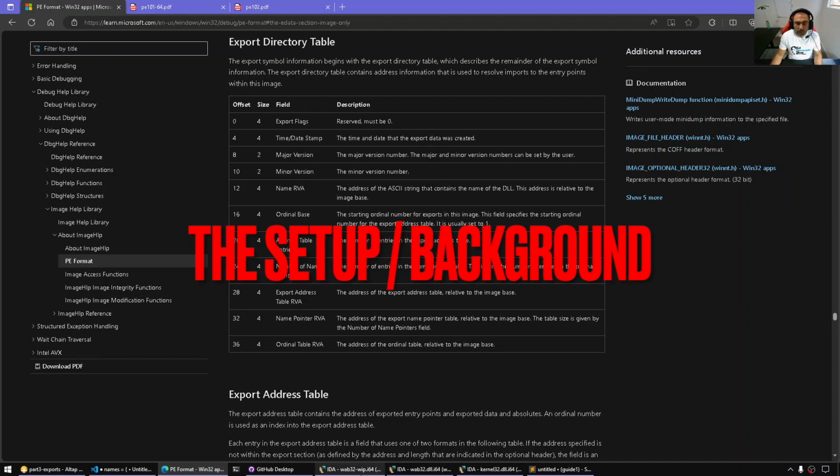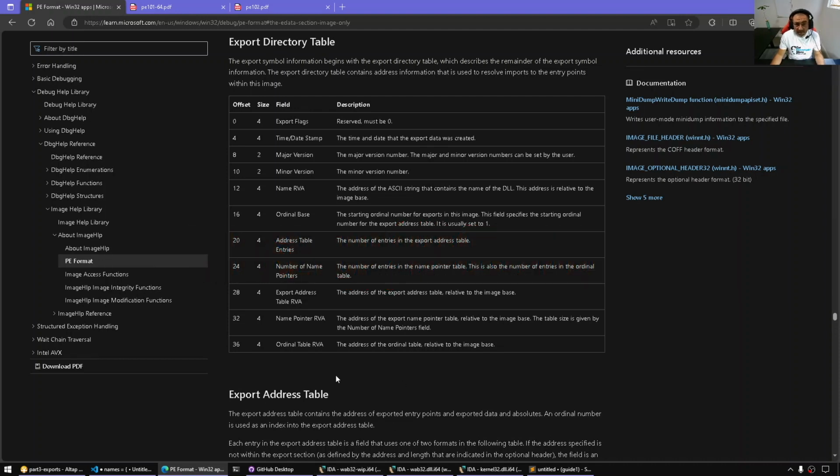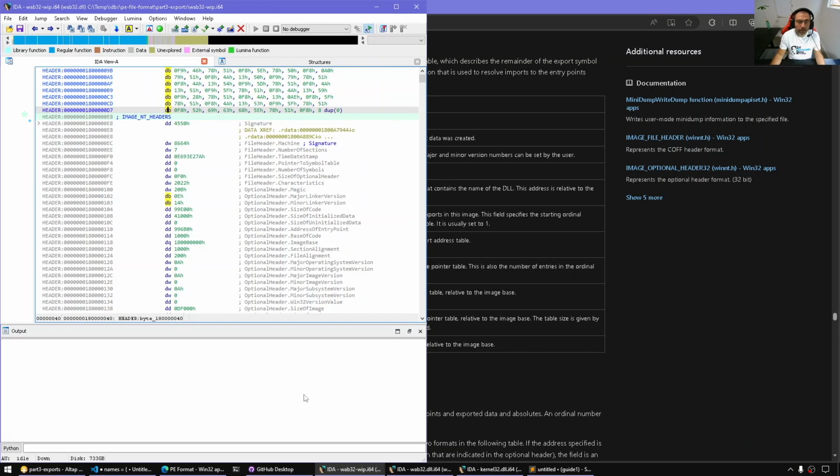Okay, so for this video, I can no longer use Wizmo since it does not export anything. Instead, I picked a random DLL from my system and loaded it in IDA using the file loader. Even though now we didn't manually load it, we can still continue with our exploration of the PE file format. So when we loaded this file with the IDA file loader, IDA already mapped the sections and the contents correctly to the virtual memory. So this is the thing we did manually in the first video. And now by loading it using an IDA loader, we're not really taking out the fun, we're simply saving some time. In future episodes, we're gonna implement a loader from scratch.